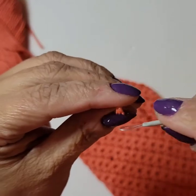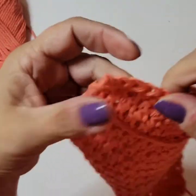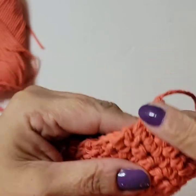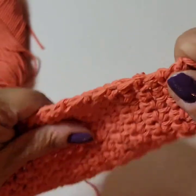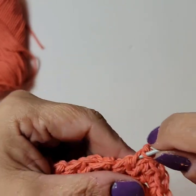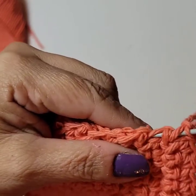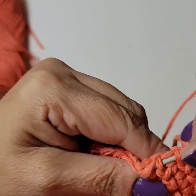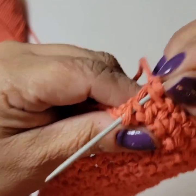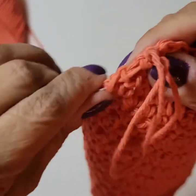So what you're gonna do, put the yarn through the hoop like that, and we're gonna weave the ends back into your work. You can put it through here, okay? I'm gonna put it through here, okay? I don't know if you can see that. I'm just weaving it in. Weaving it in. See, like that. Pulling it through.